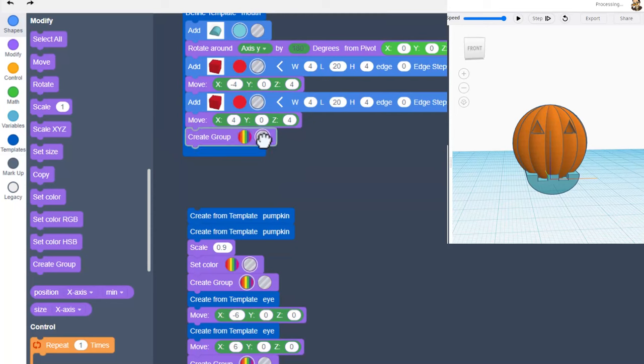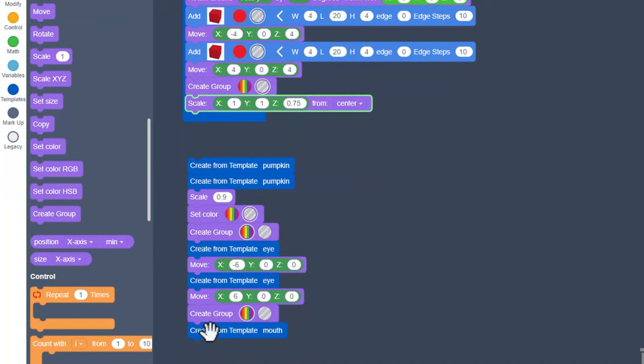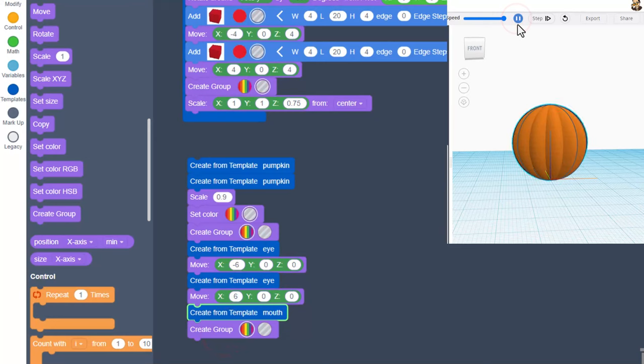Of course, friends, when we create that group, it does need to be a hole. And then I do want to make it a little smaller. That looks pretty huge. So I'm going to bring out a scale XYZ, and I'm going to just do 0.75 for what percent I want it to be scaled. At this point, instead of having it just underneath the group, I'm going to move it up one chunk so it groups and cuts out.